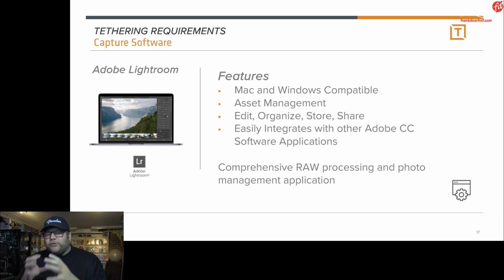Now, these are the three that I really like. Now, which one should you choose? Let's be totally honest. I think with most people, Lightroom is already on the computer. So just buy Smart Shooter if you have a Sony camera, install the plugin and just start shooting tethered and you're fine. You don't need anything else. If you don't have Lightroom or you hate Adobe for whatever reason, I always think it's ridiculous for the prices that Adobe charges.